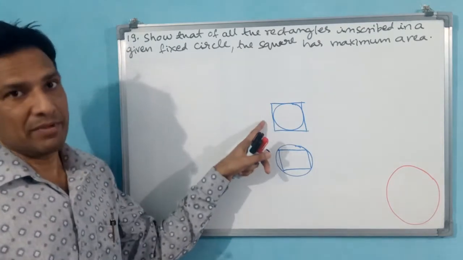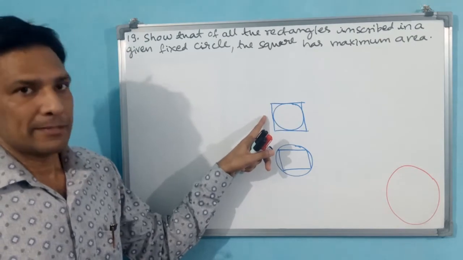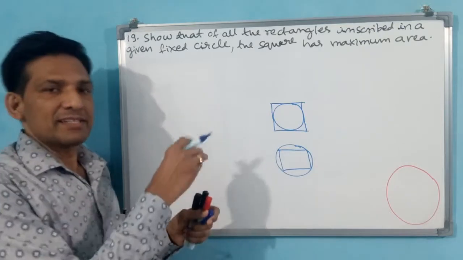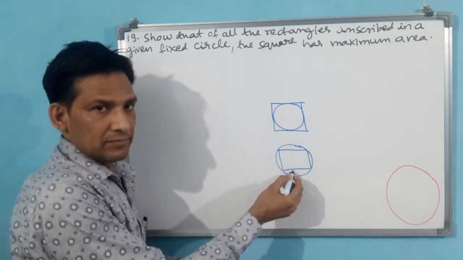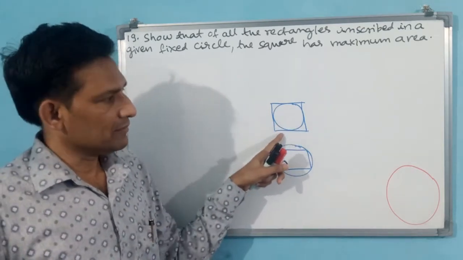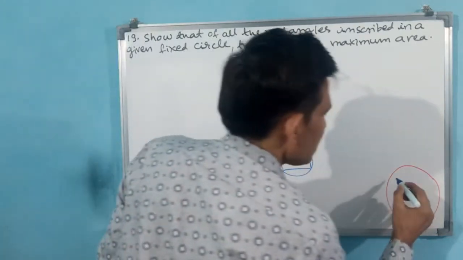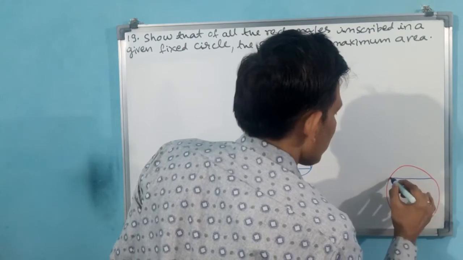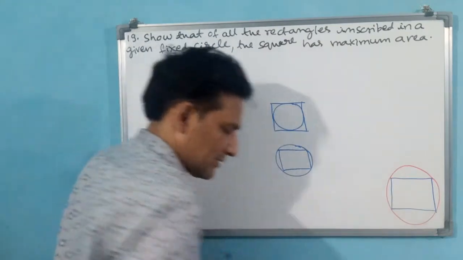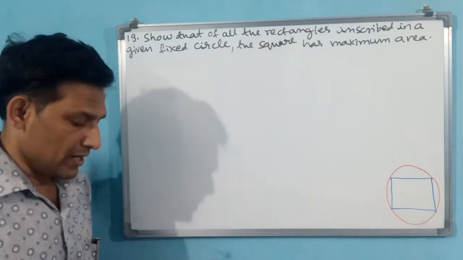This is called circumscribing. Inscribing, circumscribing. Okay? Circumscribing means the square should be outside. See, square is inscribed in circle means this one. Square is circumscribed on circle means this one. Here inscribed is the length. Inscribed in a circle means like this you have to write. You understand? Okay. Not circumscribed, it is inscribed. Inscribed means inside. Okay.